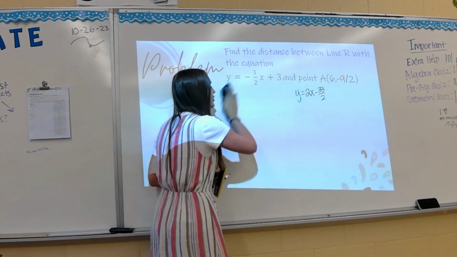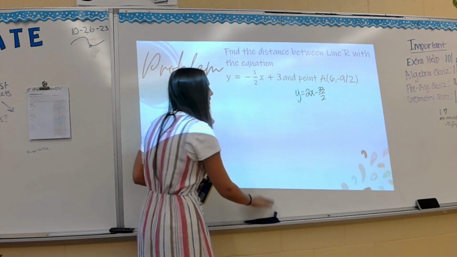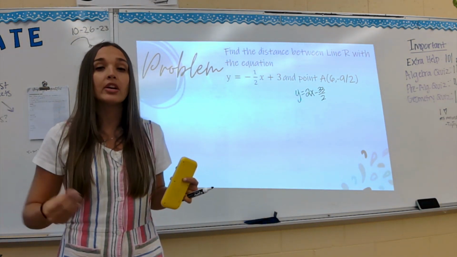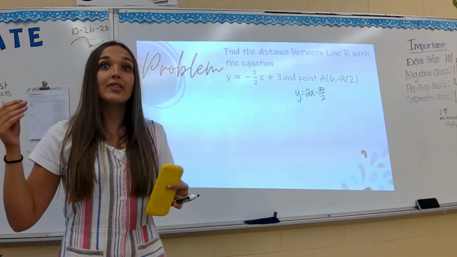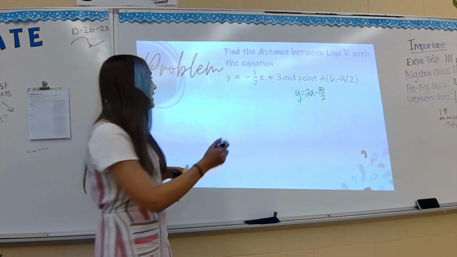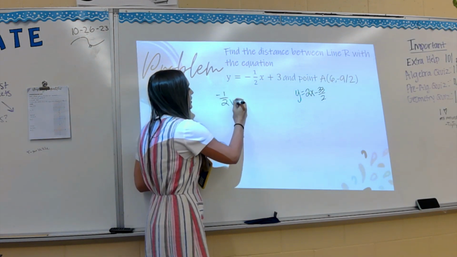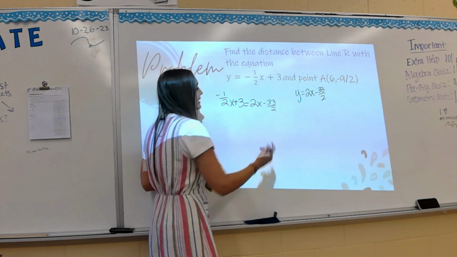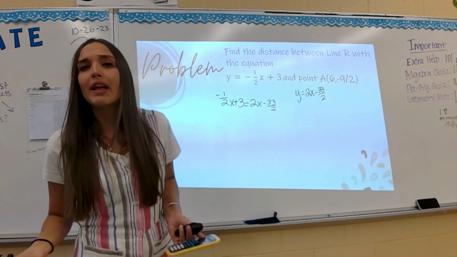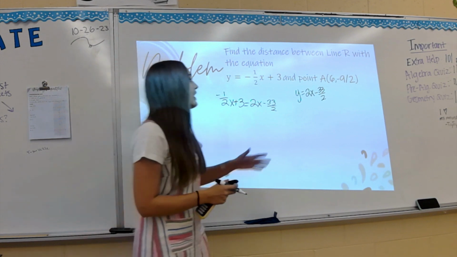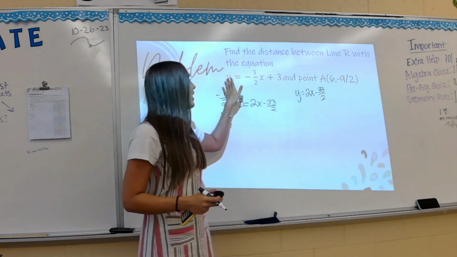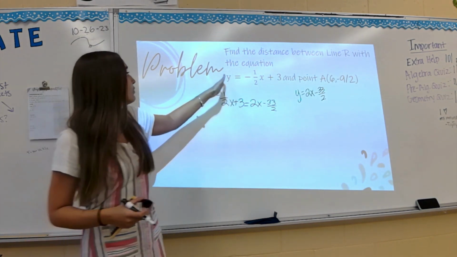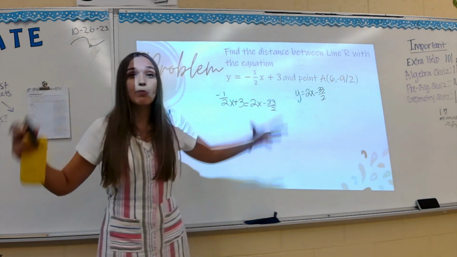Once I get my new equation, the next step was to set these two equal to each other to solve for our x. We want to see where these two intersect, so I can use that new point to find the distance with my original point. So I'm going to have negative 1/2 x plus 3 equals 2x minus 33/2. We're basically doing a system of equations. And why are we allowed to do this, you may ask? Because we're saying that y equals this and y equals this as well. So using our transitive property that we've seen this year, if one thing equals y and another thing equals y, they both equal each other.